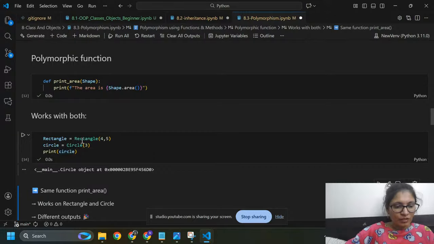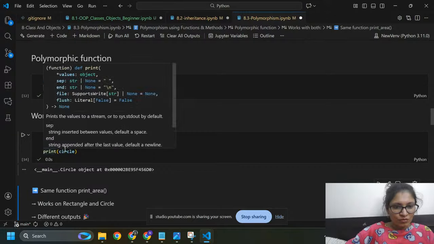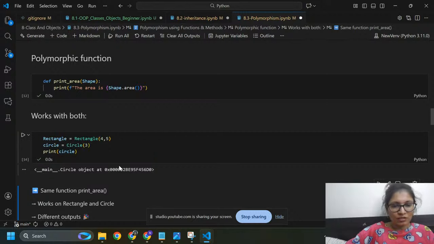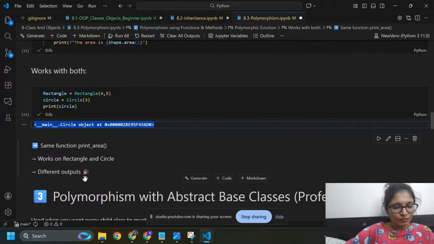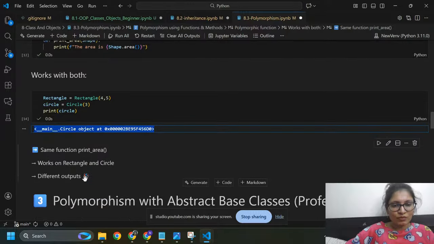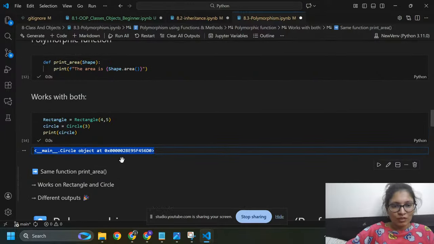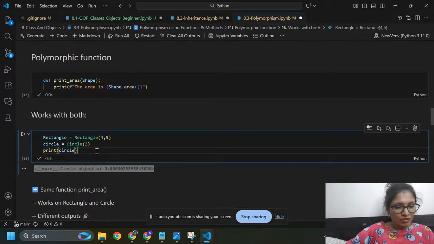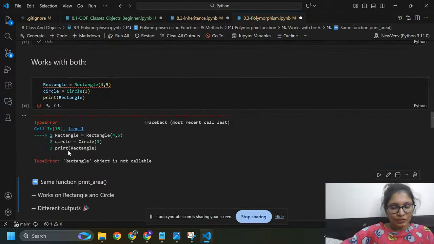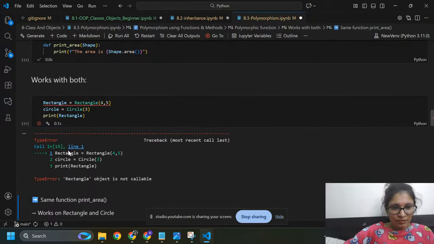Rectangle equals Rectangle 4 and 3. Circle equals Circle 3 and print circle. So this is showing the address of the object. The same function print area works on both rectangle and circle with different output. So rectangle equals Rectangle 4, 5 and circle equals Circle. If I am going to pass, oh, Rectangle object is not callable.